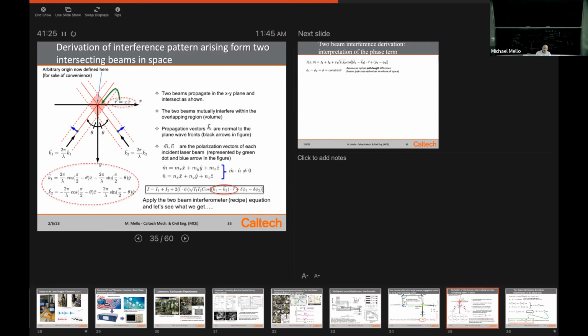Okay, so I want you to imagine there's no moving specimen now. These beams are coming from wherever you'd like them to come from. And whatever's back there is just nice and quiet. It's the laser and some optics that made these two beams for us. Okay, that's all. And what we want to ask is no motion, but what happens when these two beams cross in space? Okay, all right, so this is the case.